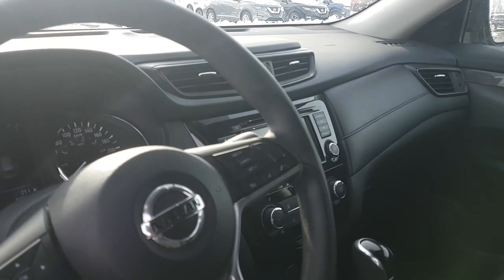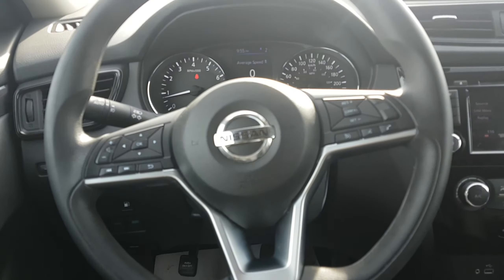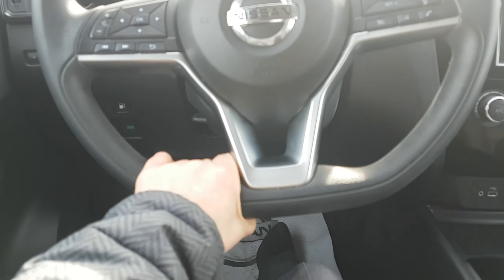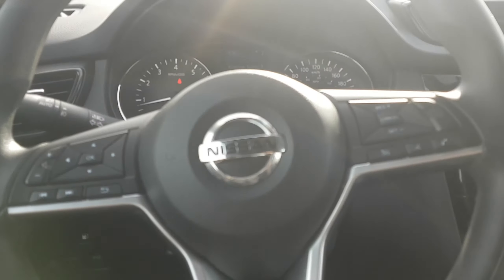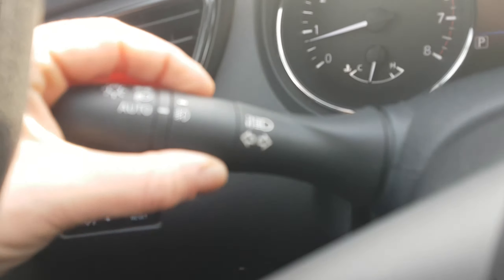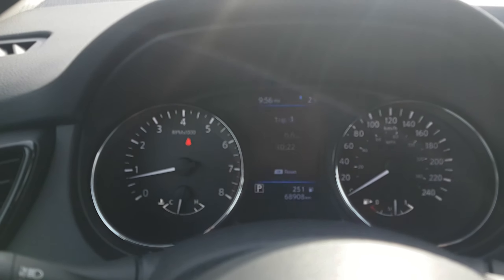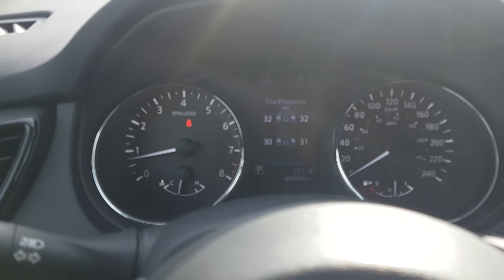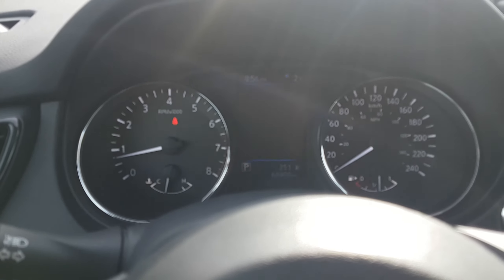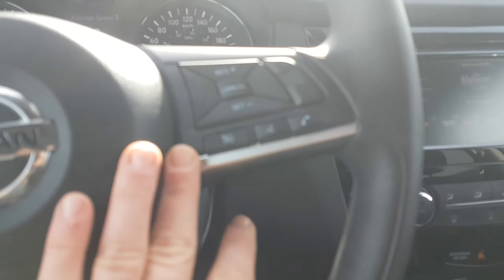Really roomy guys, really nice layout in the Rogue. Another option I really, really like is the shape of the steering wheel — it is D-shaped. On longer drives this is a really nice area to rest your hands, and it gives you a little bit more leg room when you're getting in and out of the vehicle. Automatic headlight and fog light controls are right there, and these four arrows control your drive assist display. So you can monitor your trips, your fuel economy, change your station, your safety shields, tire pressures, drivetrain, any warnings on the vehicle, vehicle settings, radio volume, and your cruise control is all right here.